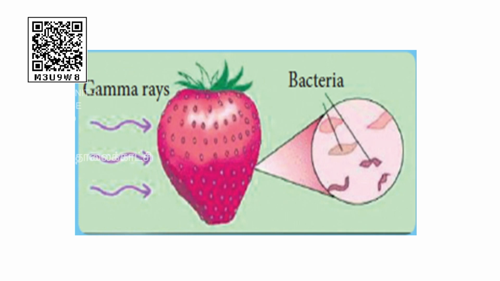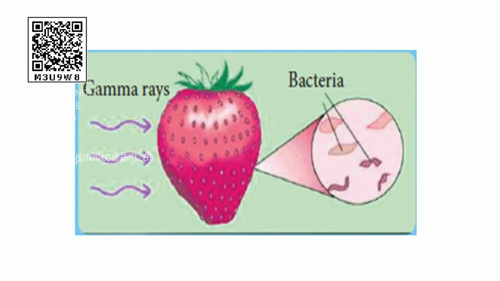So, it does not affect the taste of the food or nutritive value of the foods. For example, onions and potatoes are exposed to gamma rays and ultraviolet rays in order to kill the bacteria and fungi present in it. Now, look at the image, children. You can see how the gamma rays and ultraviolet rays are exposed to the onions and potatoes.